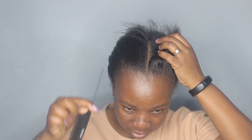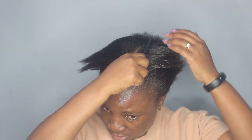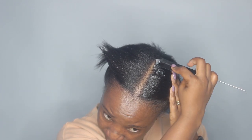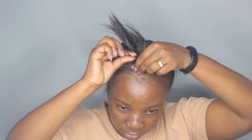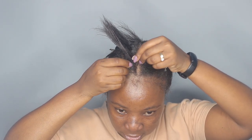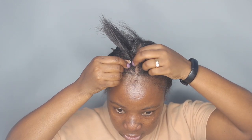So I'm just gonna go ahead and start sectioning my hair right here in the middle. So I'm also going to be using my Moulding Gel Wax. So I'm just applying it on my parting. And I'm also going to be using some braiding hair because I'm going to do like feed-in braids. I like to start with just my hair in the front, and then I will keep adding braiding hair.